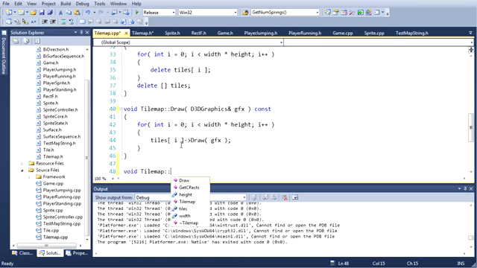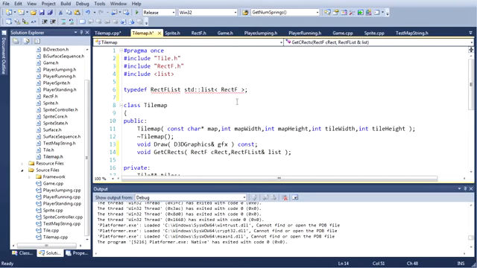Screwing myself over with capitalization. Always fun. Get C. Why does it not like get C-rects? Okay, it doesn't hate it. Wait, what?